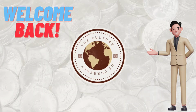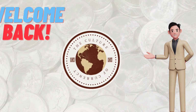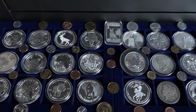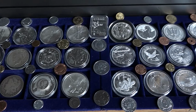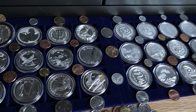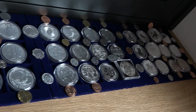Before we get to the good stuff, I need to remind you of how we budget for silver, which is an intentional choice to make sure each viewer knows that they can have an amazing variety of silver if they choose. I do this by limiting myself to only around $100 a month on silver. Though I could spend miles more on silver, it doesn't make sense, as my goal is to educate you, the viewer, and show that anyone can start collecting or stacking silver by making very small investments over time. I want you to be able to see everything in front of you and know I can do that.